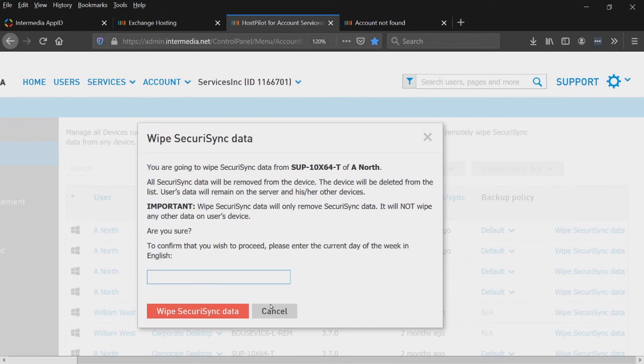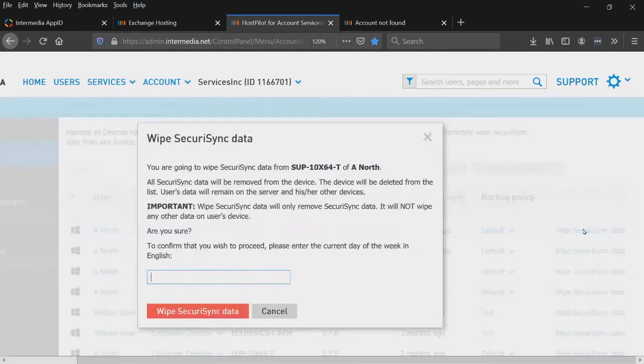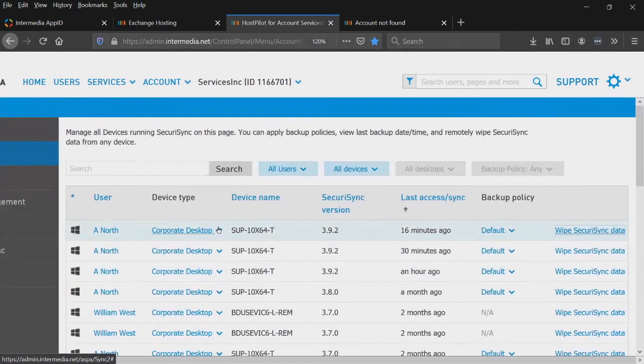So it is not being removed from SecuriSync. In other words, your organization would retain the data. It just would not be available on that device anymore. If there was any data stored someplace else, like a thumb drive, we can't get to that, but this is removing the SecuriSync data. What it isn't removing is, let's say someone had a corporate device or a personal device, because you may choose either, it wouldn't remove their family photos and pictures and other content. It will only remove the SecuriSync data. This isn't like ActiveSync or one of the others where it would essentially remove the operating system and everything. But that's by design.